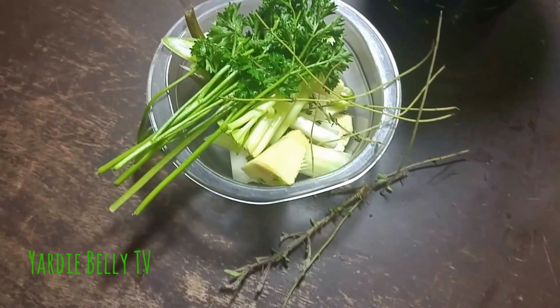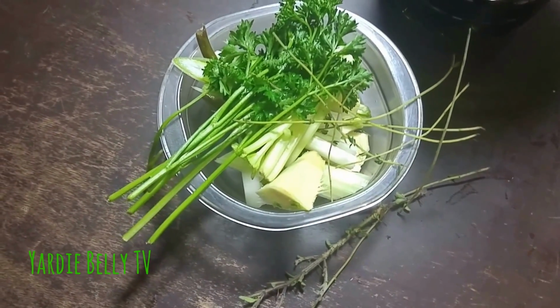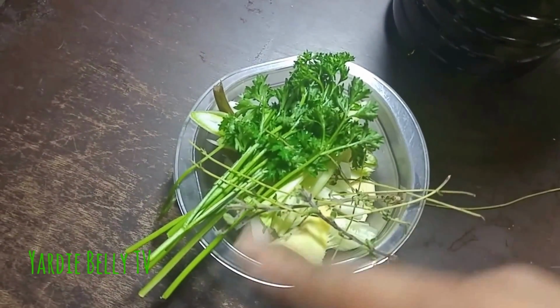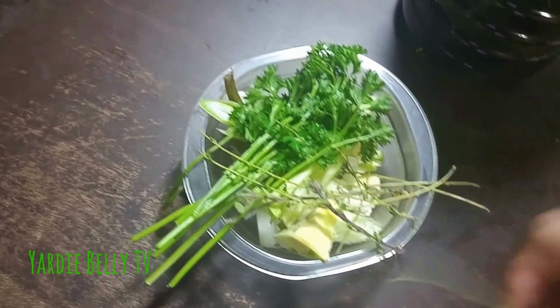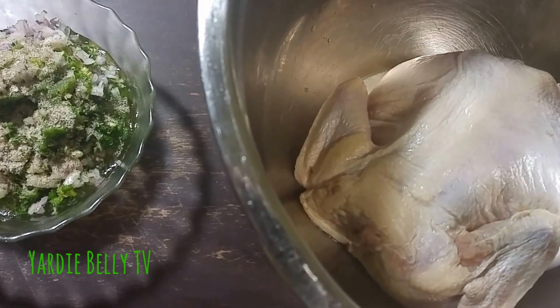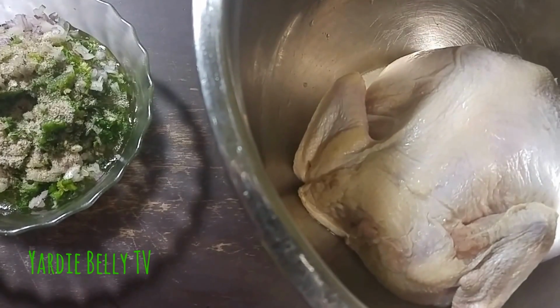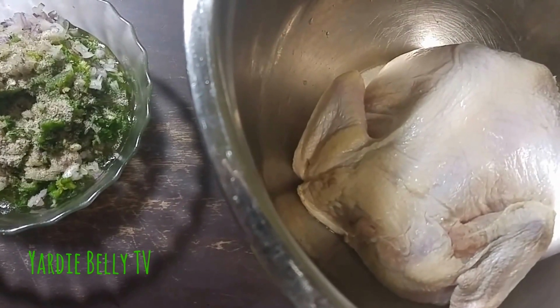So I have some extra stuff, like the little stems off of the oregano and the thyme, and the bottom part of the parsley. All of them, I push in the inside of the chicken and leave it to marinate. Tomorrow morning or this evening, whenever you're ready to use it, you just take it and put it in the oven and bake it.